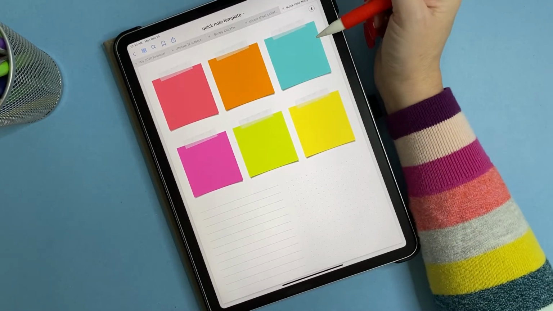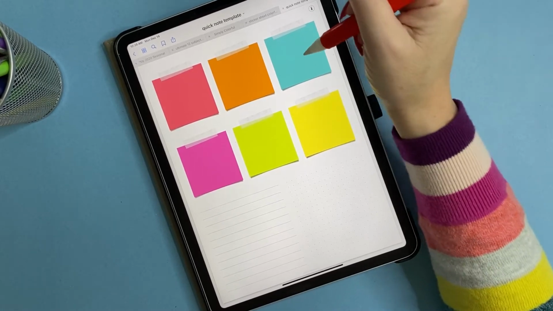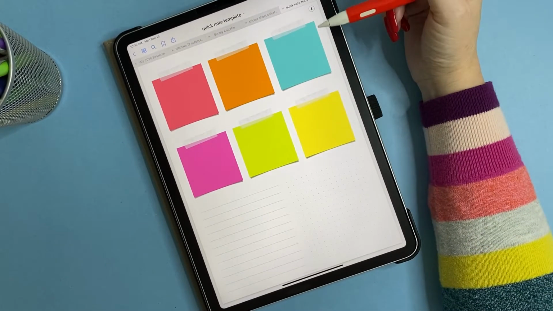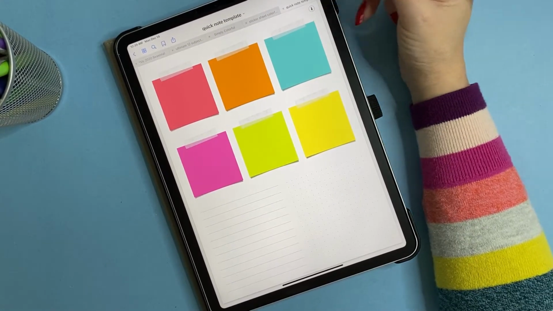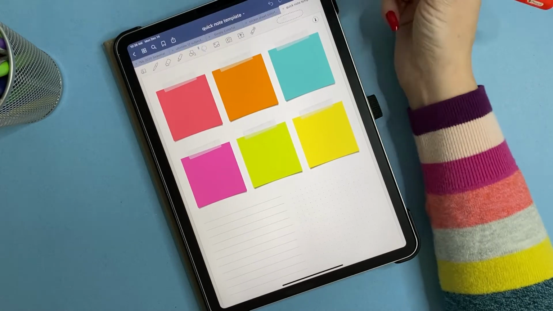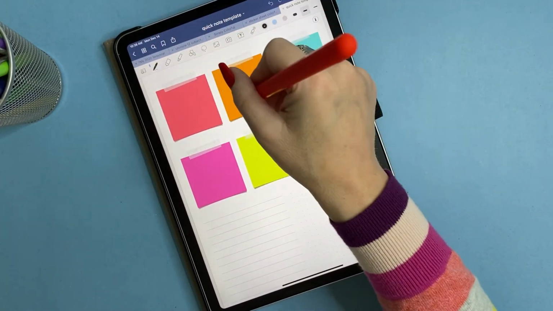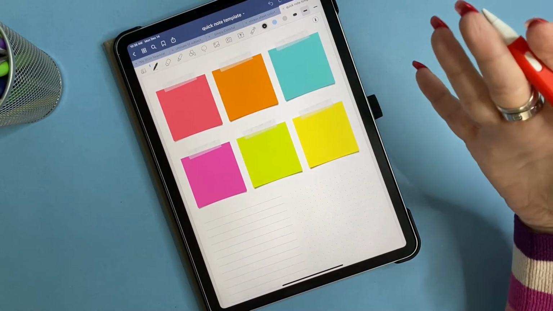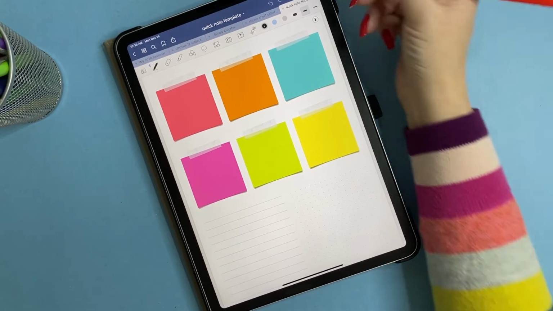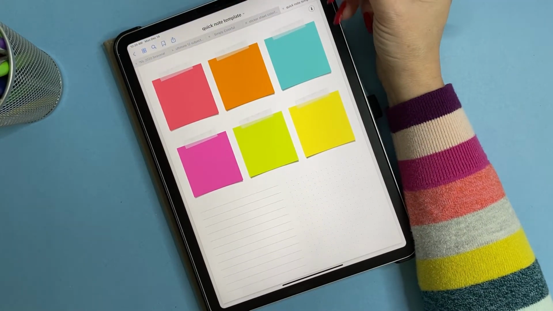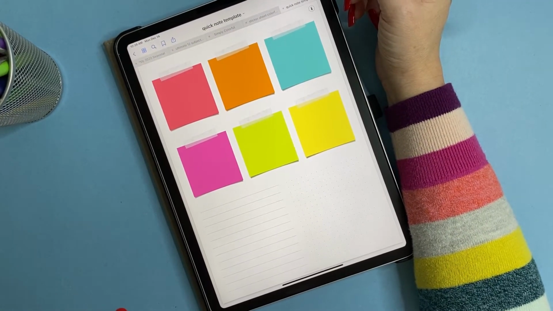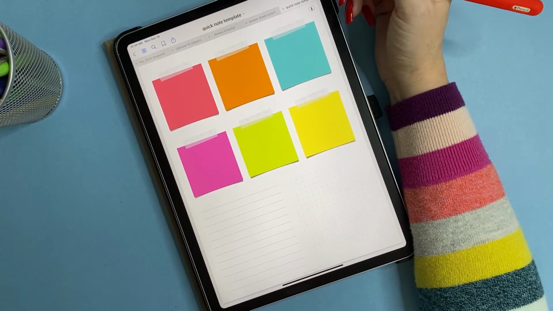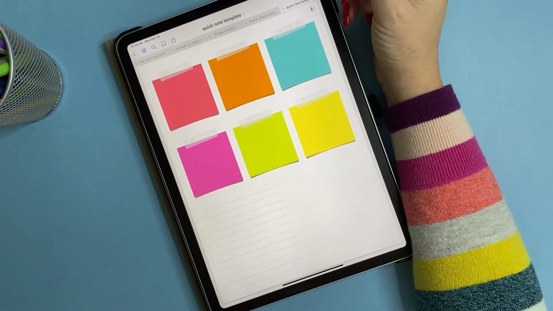And so I made a Post-it note template because my iPad is always with me, whether it's work or on the sofa. Anytime I have a thought like buy milk or we need bread, I just come here and write on the Post-it, and then the next day I transfer that information to wherever it needs to go. It doesn't need to go to my grocery list or my planner or a notebook or anything. I've saved a ton of money on Post-its, but I'm just trying to do my part, right? Try not to be wasteful.